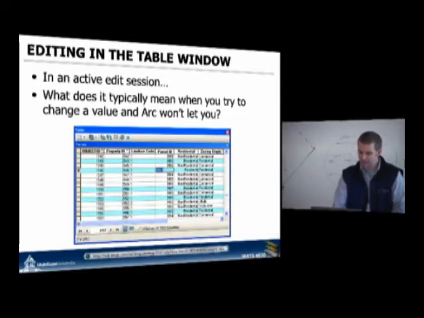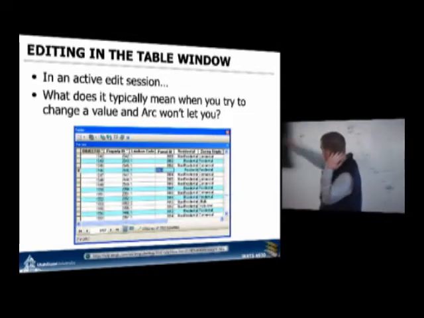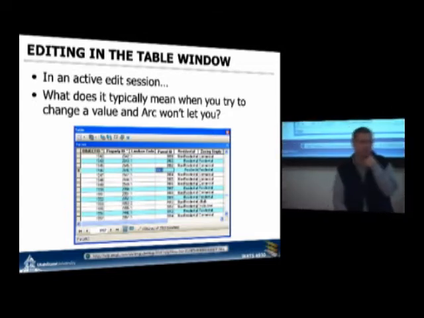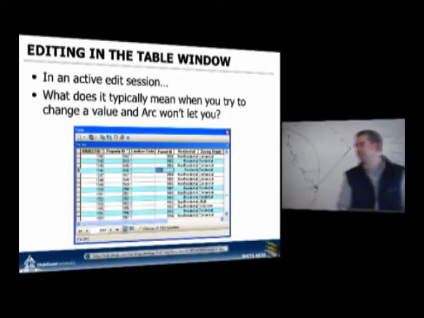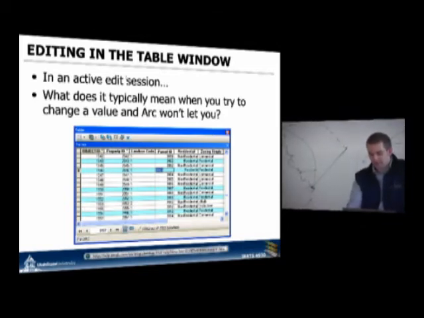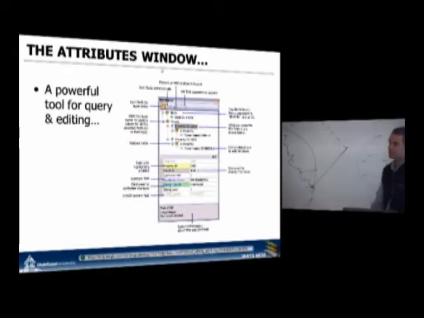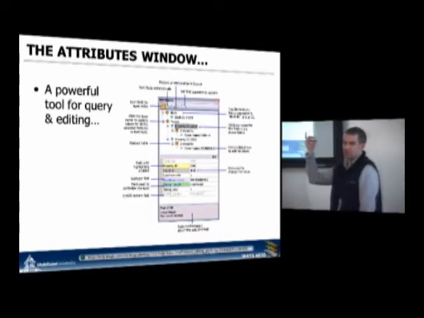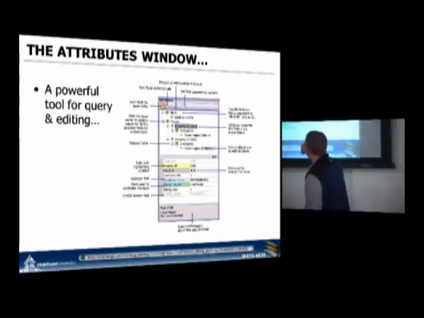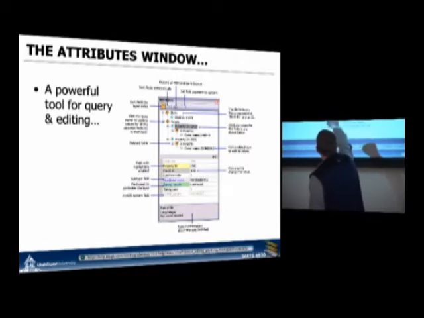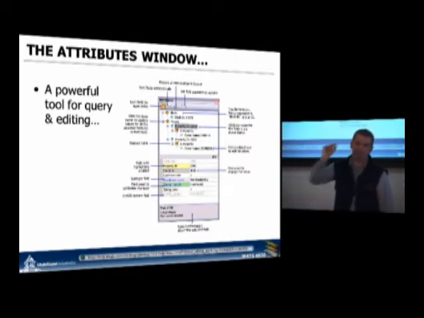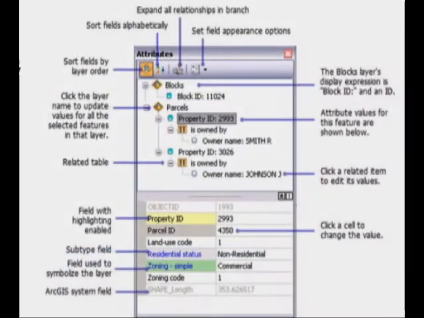Okay. And then if I want to edit values inside here, I can go into the attribute table and edit those values in an edit session, only in an edit session. So once that layer is being edited, I can go in and I can change things. So I can do it in here, and then I can also do it in what's called the attributes window. Has anybody used this? So the attributes window is a window that you can have popped up, and basically as you're going through and editing and selecting different entities, it's showing you all of the fields for that particular entity, and you can edit them all right there.